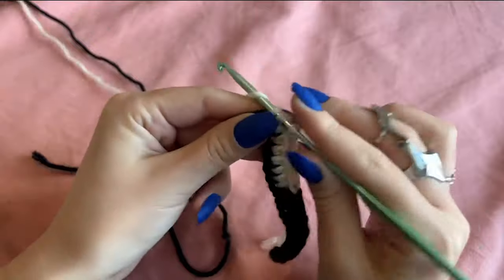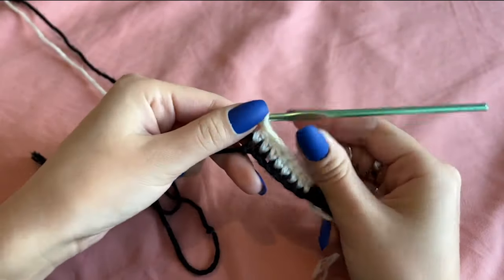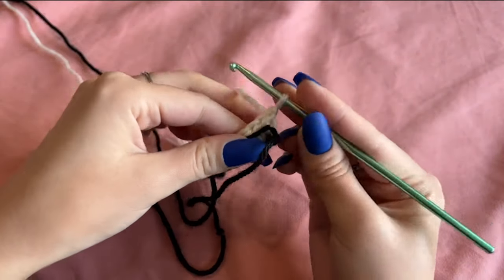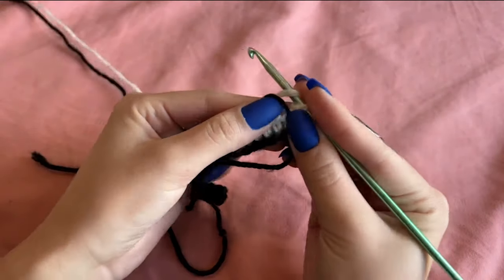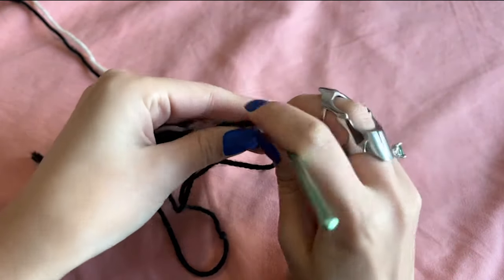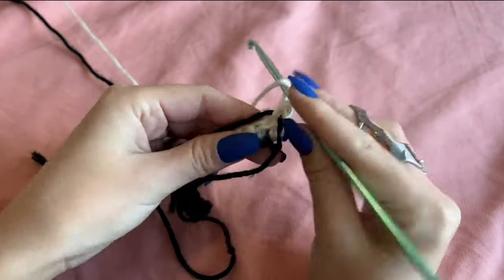Now, once you've completed 9 half double crochet in the white, you're going to chain once and turn your work. Now, we are still going to be working in the white yarn, but you have to take that black yarn from the first row, pull it up, and continue to carry it through. And you might notice that you can kind of see the black yarn when you do this, but it's okay because this will be on the back side of the checkerboard.